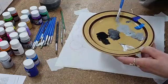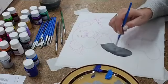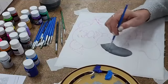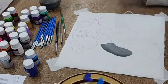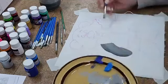Just washing that water out, paint out. And just blending that in a little. All right, so that's one arm done. We can do the next one.